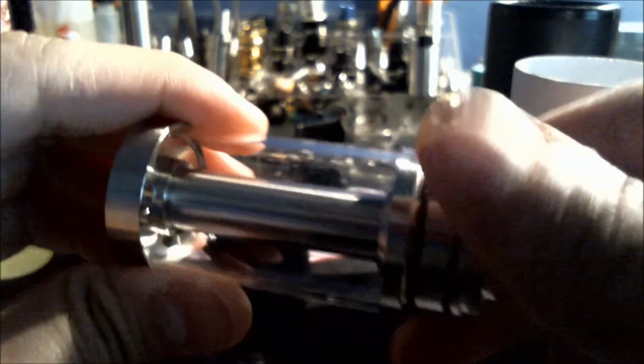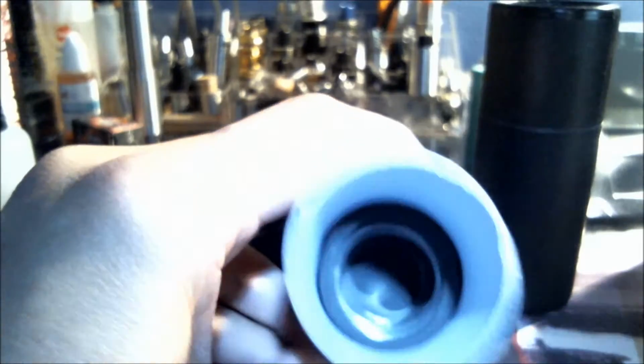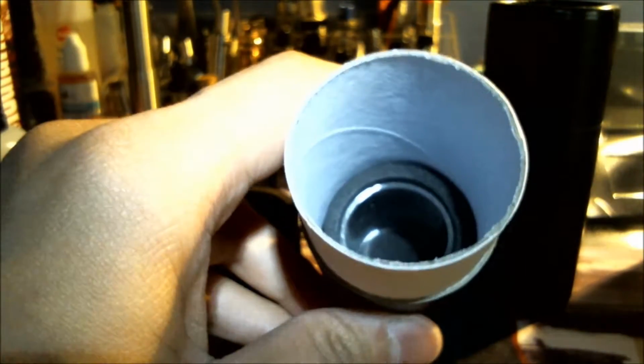And now you have a 20 mil capacity tank. You should have two in each tube. One 20 mil, two 20 mils. You can see that in there. And I have another one. Probably can't see that actually. But yeah, you can see there's another tank in there just in case you break that Pyrex.